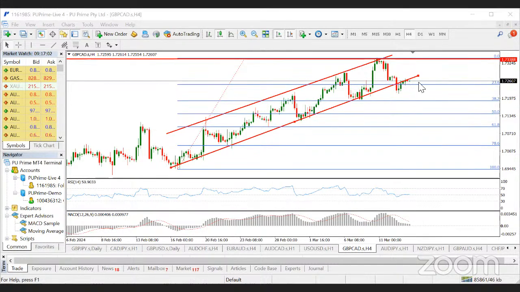But personally, I'll be looking out for more of if the news does not favor the pound, because that means we'll have this fundamental and the technical aligning together, giving us a confluence, which should lead to a bearish breakout. So technically, I'm bearish on GBP CAD. And the next instrument which I'll look at for this pound news is the Euro GBP.